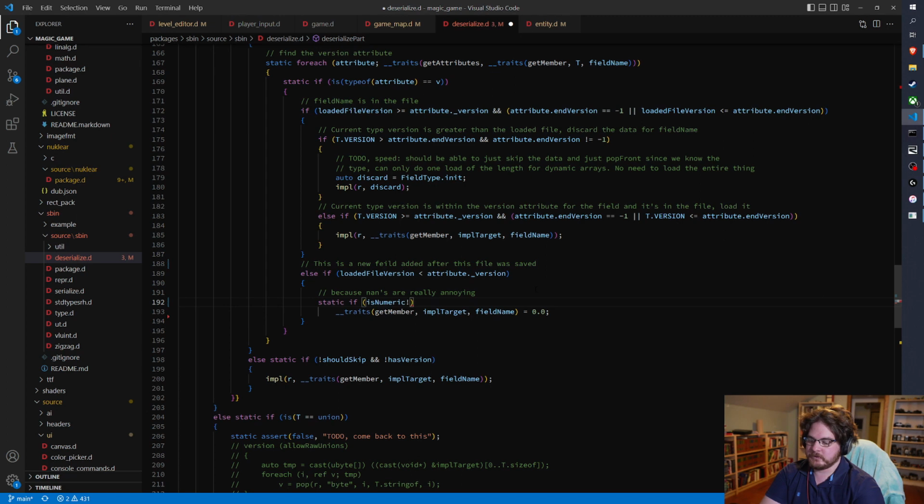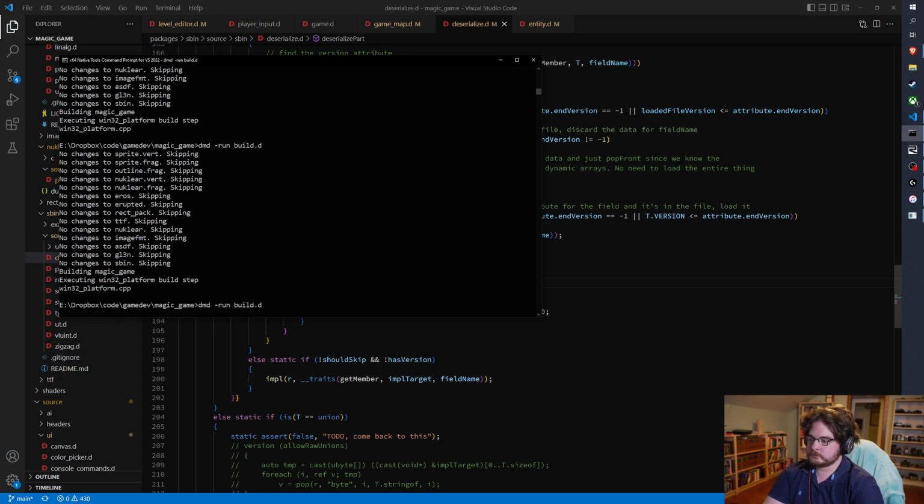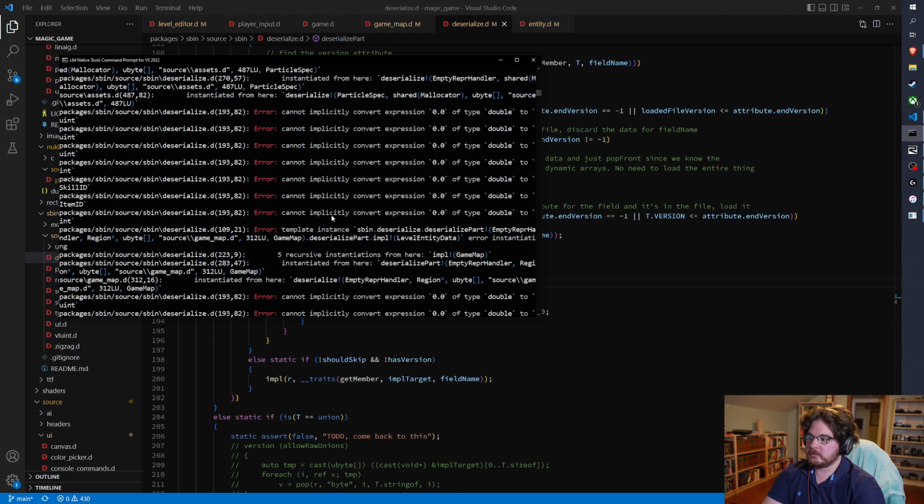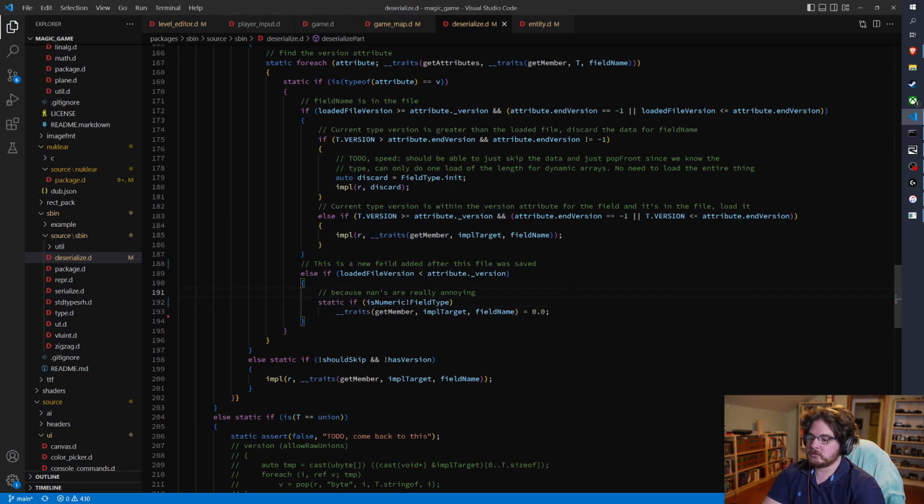Field type. Okay. Cannot of type double to. Are you for real? What? Oh, because this isn't a static if. This is and it needs to. That's right. Okay.